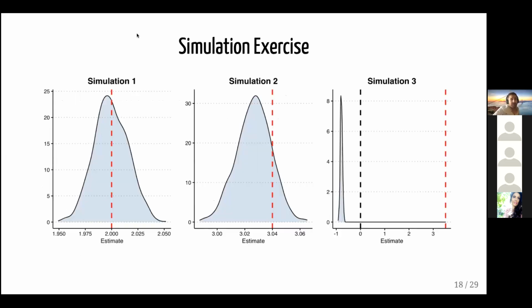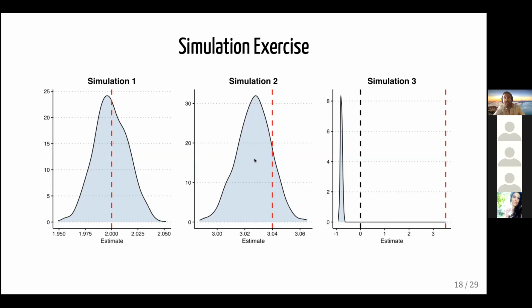So there's no bias in that first example. There's no staggering, and there are just level treatment effects. So here, there's no risk of a previously treated unit being used as a control for the later treated units. The red lines are the true treatment effect, and we see that our estimates are centered around the true treatment effect.